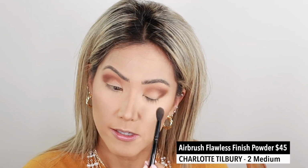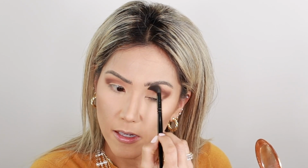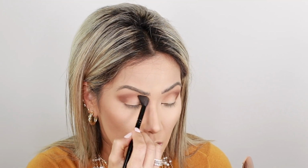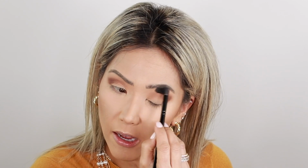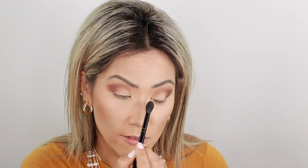And what you can do is I'm going to take my Charlotte Tilbury powder, and I'm going to swirl that in there, make sure I dust that off, and I'm just going to go over that area. See, by doing that, I just diffused out that whole area. And you have to make sure this is a clean brush. You cannot do this with a dirty brush. See how that just diffused out any mistakes I had? So I really love doing this. This is one of a big trick I've always done with my shadows.